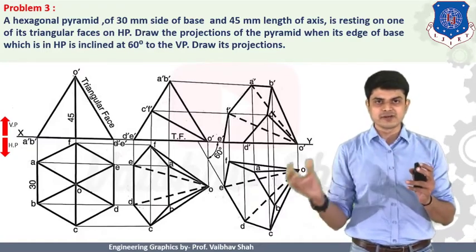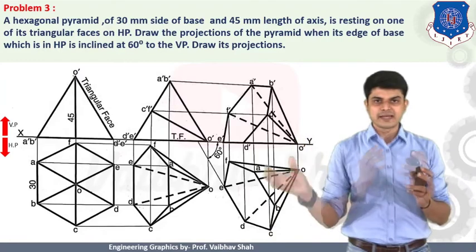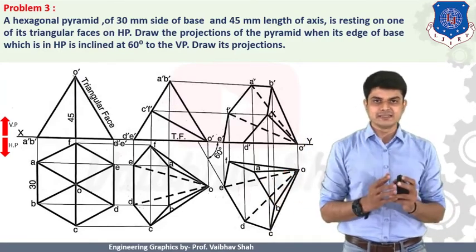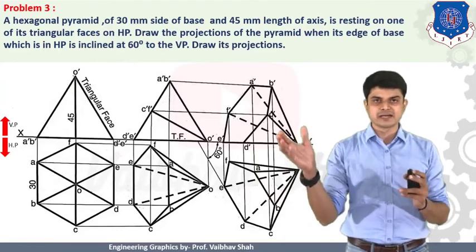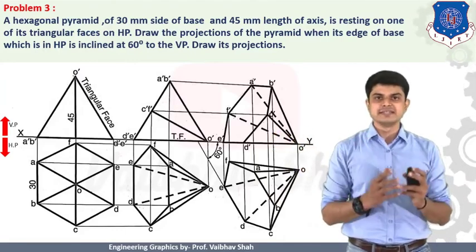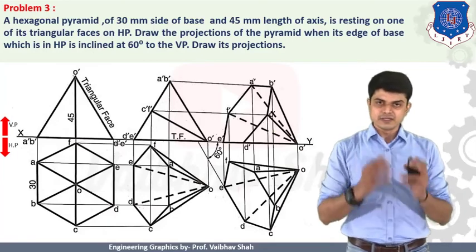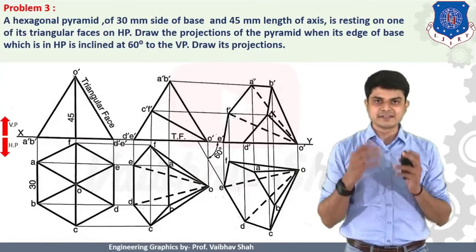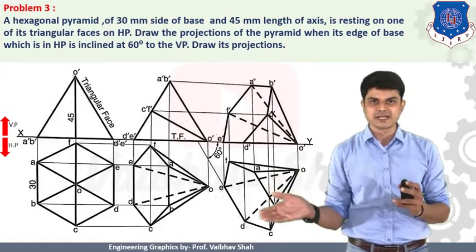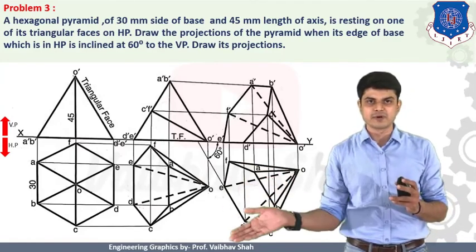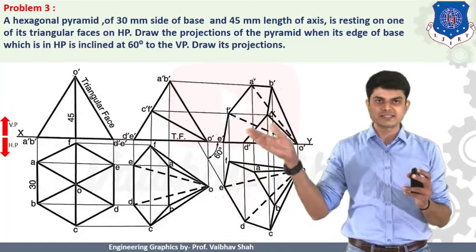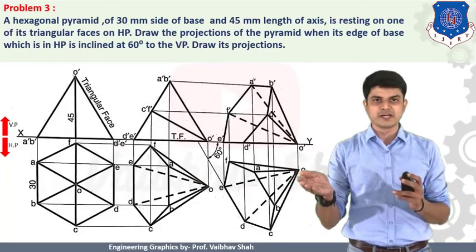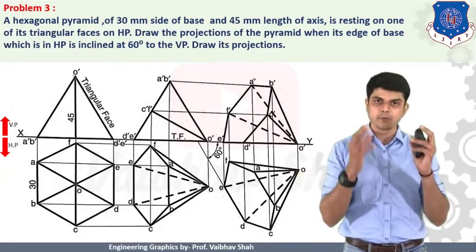So let us observe, when we try to observe this object from this downward direction, what happens is, the points which are closest to the observer are seen by full lines, and the points which are farthest from the observer, which are closest to the XY line, must be seen as your hidden or dotted line. So here, let us find out which are the points which can be seen by the observer by taking the front view. So these are the base points which can be seen from this downward direction. So the base must be full in this case. So as you can see, the base is full in our case. Then you can obviously observe this point O from this downward direction. So that means the O point is also full.